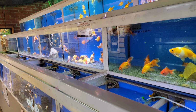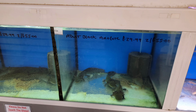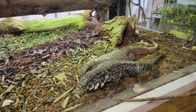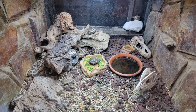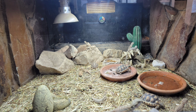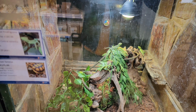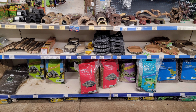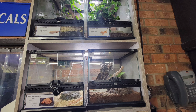They have quite a selection of not only fish, but reptiles, amphibians, and a lot of different turtles and tortoises. So I'll just show some of the pictures. Looks like a tegu. And what do we have next? I can't even tell from my picture. Hopefully it shows up better on TV. But a number of different tortoises, Uromastyx. I'd have to say, better selection than a lot of the pet shops here in the U.S. And of course, you have all the hard goods, some of the same vendors we have here.